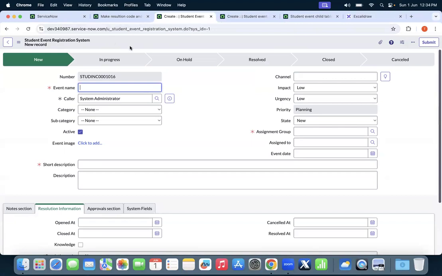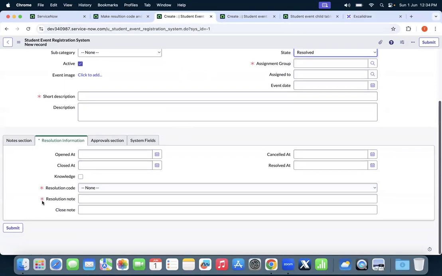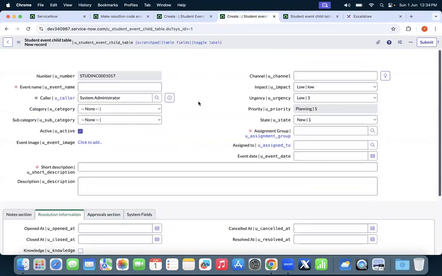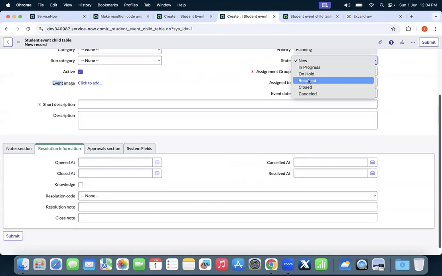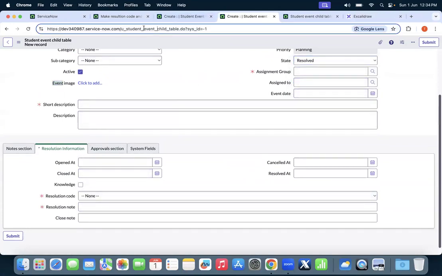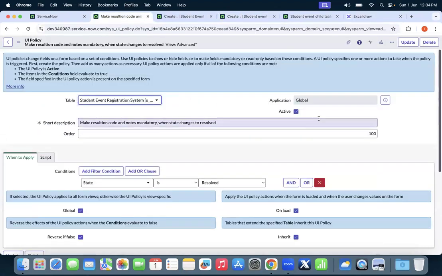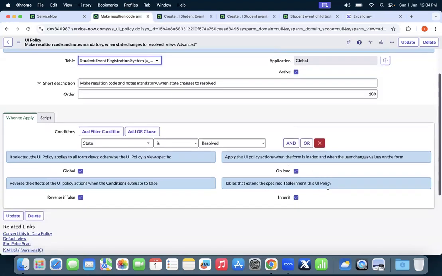Now, if I change the state to resolved, I can see the resolution code and resolution note becoming mandatory, even in the child table. So this is the purpose of the inherit keyword. This is one of the most important properties and might be asked in interviews as well, so please keep a note of it.